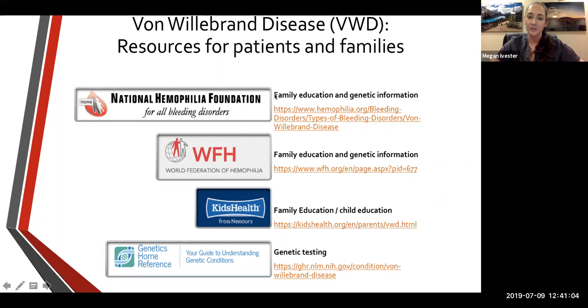And these are the resources for patients and families. The top two are family education and genetic information. So the good thing about the resources that are available for this disease is they understand that genetics does play a pretty big part in this. And so they went ahead and put genetic information within these two huge organizations for patients to review as they're learning about the disease and everything else. So it's great that we're putting it side by side as far as the family education and genetic information as far as education for the entire family and getting screened.